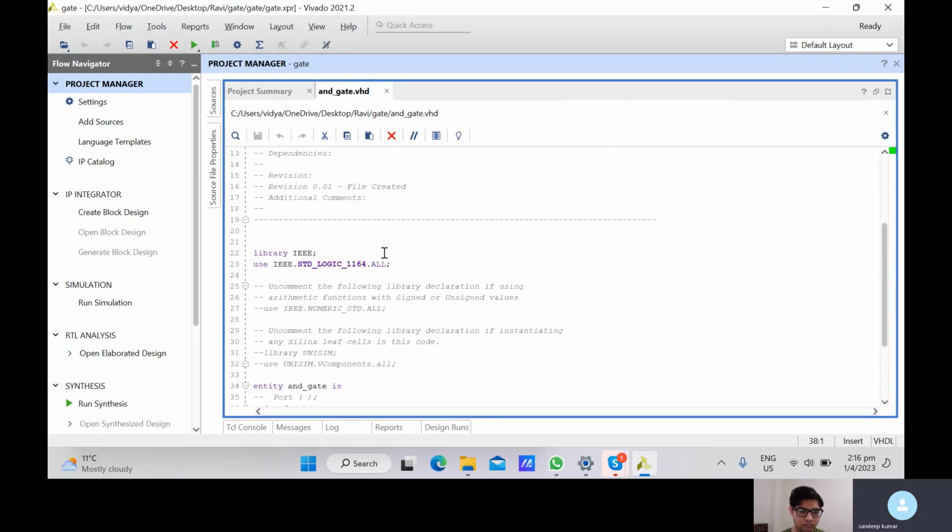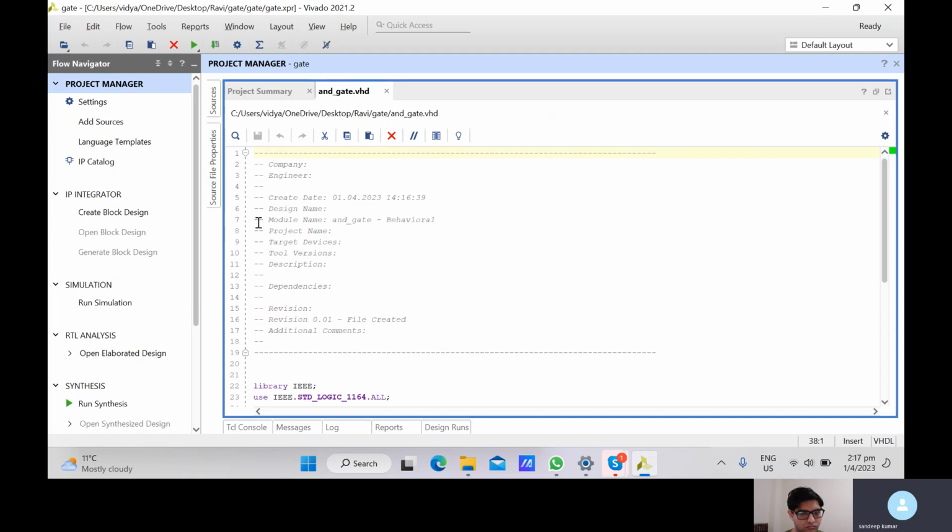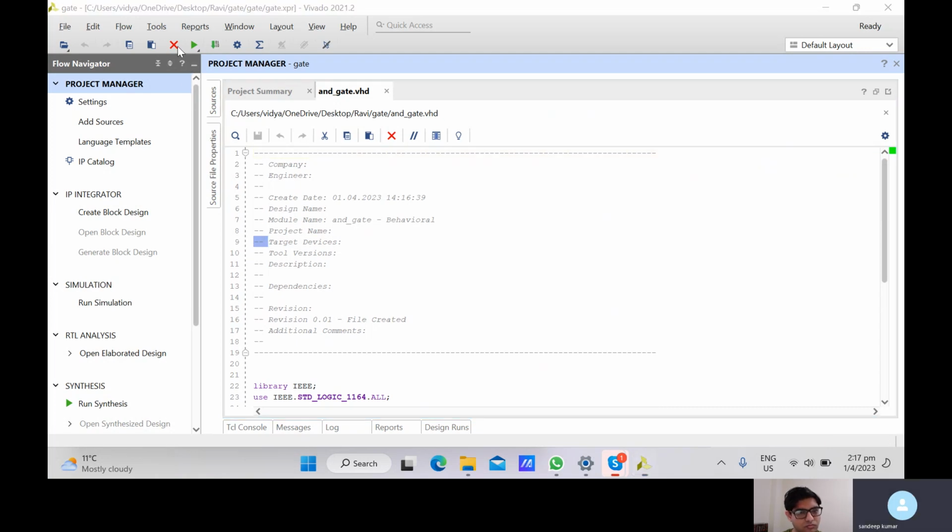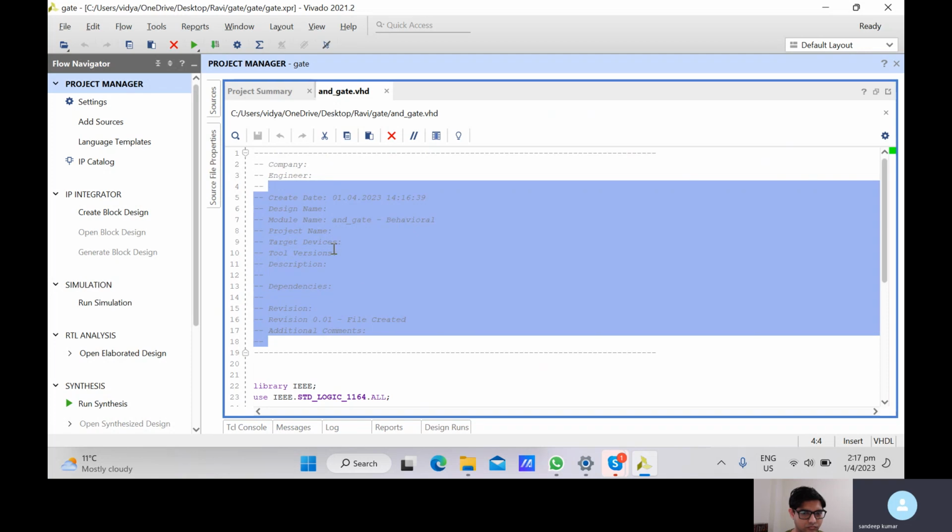There are three things in the editor that I can explain. The first thing is comments. Comments always use hyphens. If you want to comment in VHDL, you first put two hyphens and then you can write anything, and that will be a comment. It's just a comment. This is automatically created by the tool, and you can have your own comments. You can write anything here.